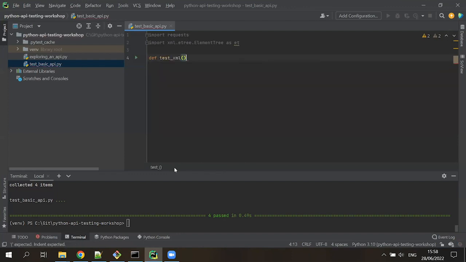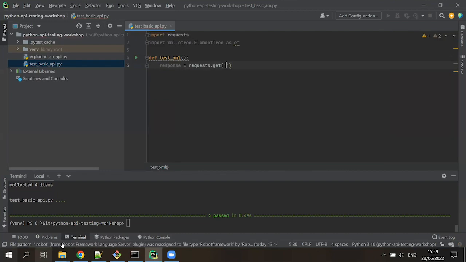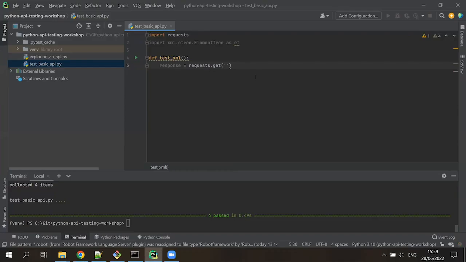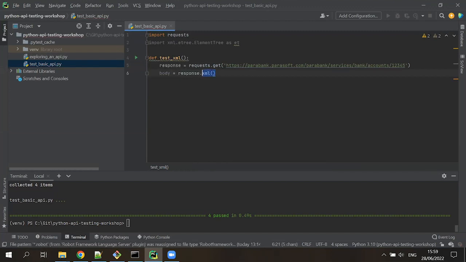Let's start. Change, get, copy, and paste the endpoint because I'm just lazy. So we can't simply do response.xml or something because there is no such thing.